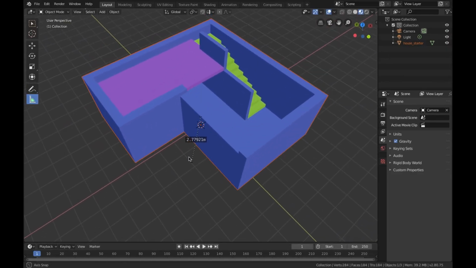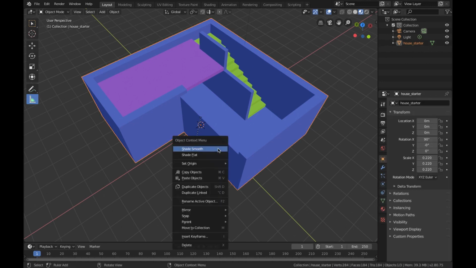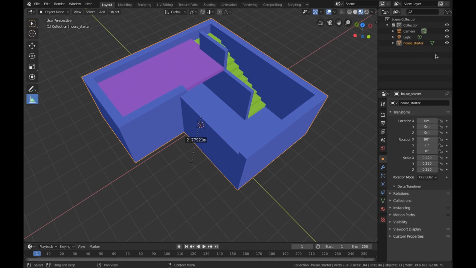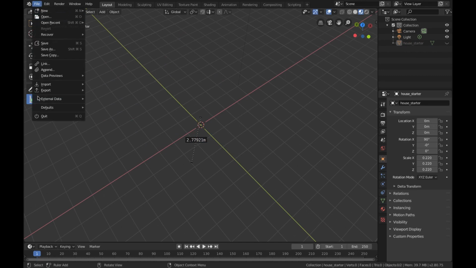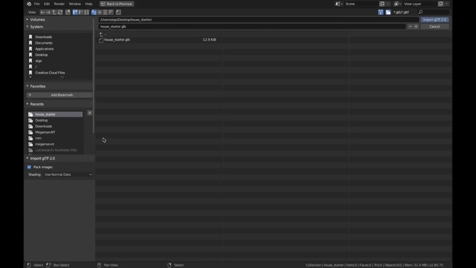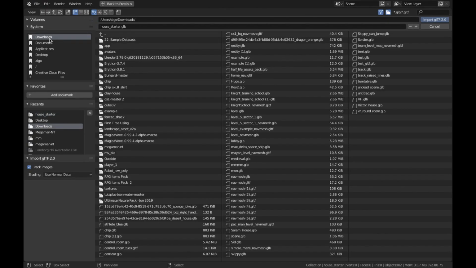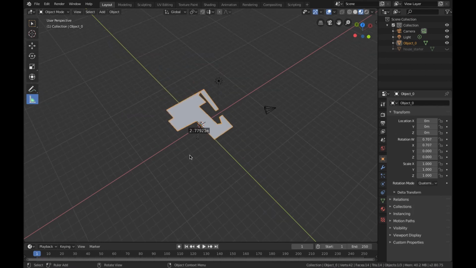In Blender, we'll be able to see if we put the model in here at the same time as the original model. It can be very helpful. We can also hide this if we wanted to. We can actually go over to the house and hide it in the scene outline. I'll just hide that for right now. Then we'll go back and import, and I'll go to my downloads. I think it was Navmesh 6, and there it is.